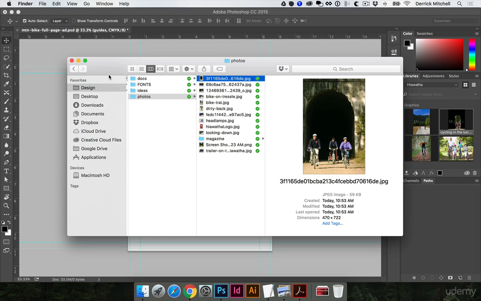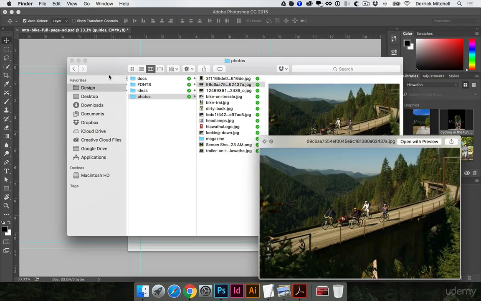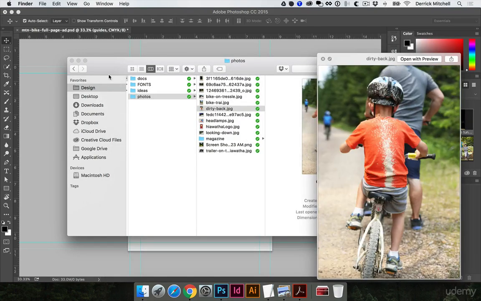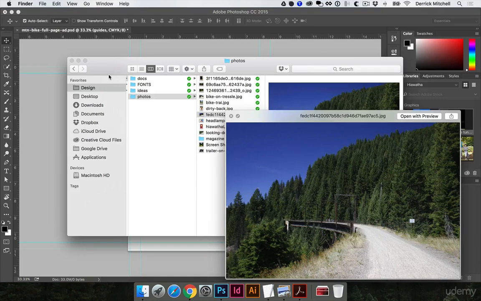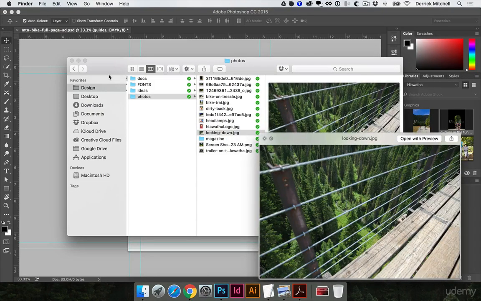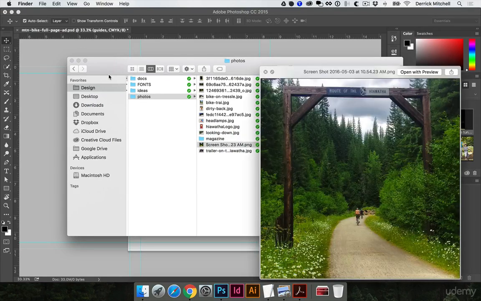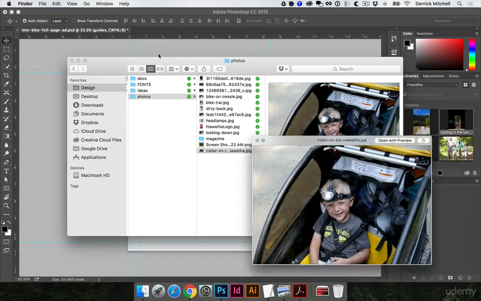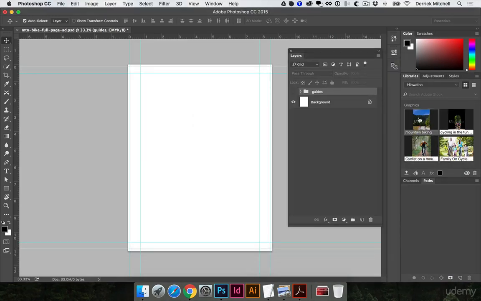So here's a few more of the photos I found, and they're okay. Some of them are pretty grainy because we did grab them from the web, but some of them look a lot better. And like this one, little kid having a good time. He's got his headlamp on for those tunnels. And this one at the entrance, and another one, smiling kid. Again, this really speaks to the ad as far as it's family friendly, which is what we're going for here.